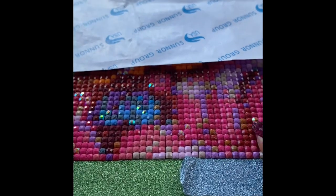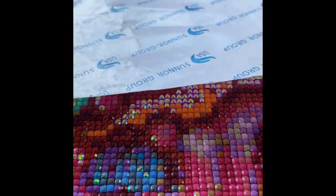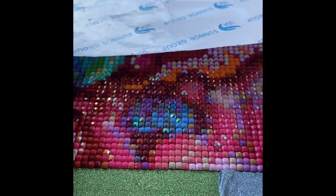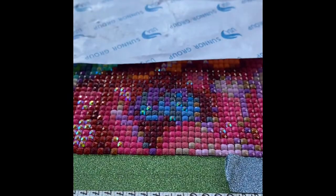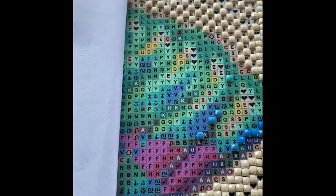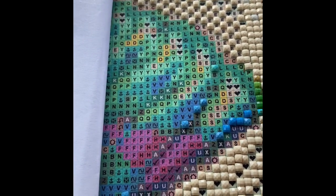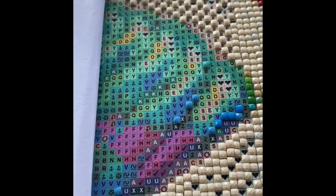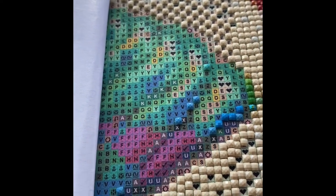As you can see here, all my squares are all nicely lined up. When you first put squares down, they're never going to be in order — so do not panic. By the time you start filling up the sections, they will all click together and look absolutely amazing in a mosaic style. Now let's show you how to actually place the diamonds onto the canvas. When you pull back the film of your picture, you will see colors and codes — this is your canvas. These are what go with the codes that you've written down, and this here is sticky. It's called poured glue and it lasts for decades.